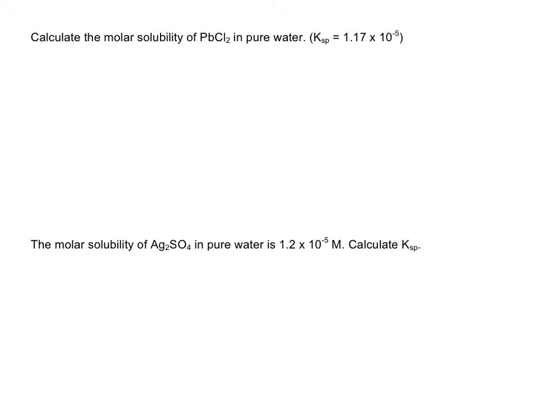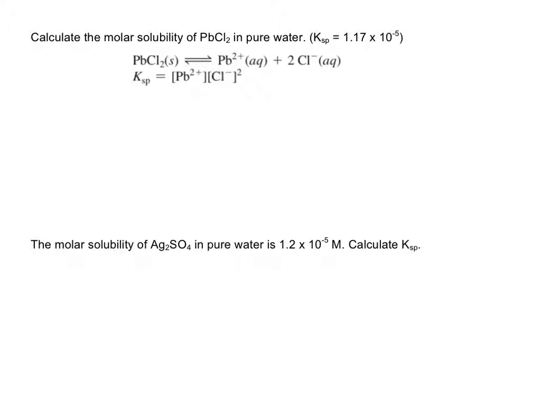Okay, here's another example, and this time we're trying to calculate the molar solubility of lead chloride, lead 2 chloride, and we can first write out the equation. So PbCl2 solid is going to dissolve to make Pb2 plus, which is aqueous, plus 2Cl minus ions, which are also aqueous. Okay, and we know the KSP for this is equal to the concentration of lead ion times the concentration of chloride ion squared, because we have a 2 next to it in our equation because there's 2 chloride ions.